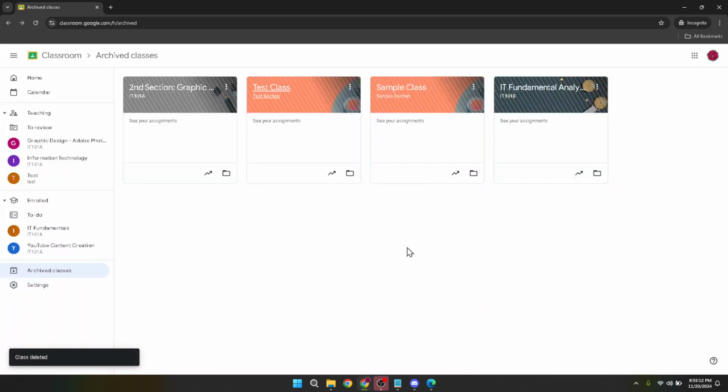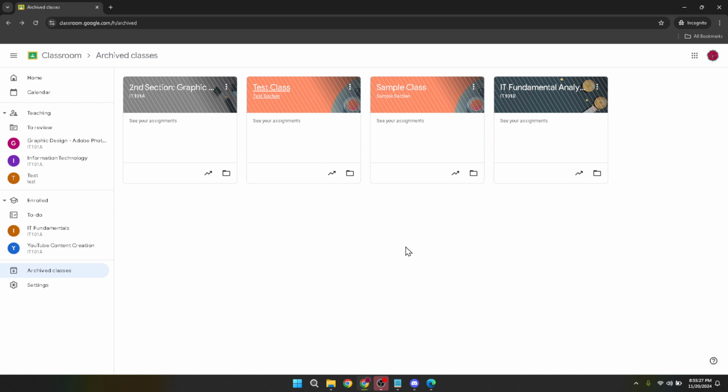It might feel like a handful of steps, but each one is straightforward and designed to ensure you're making deliberate changes to your Classroom account. Before I wrap up, let's go over a few additional tips to enhance your Google Classroom experience. Remember, managing your digital classroom efficiently can significantly impact your teaching or administrative duties. So, regularly archiving and cleaning up old or unnecessary classes can help keep your classroom dashboard organized and clutter-free.